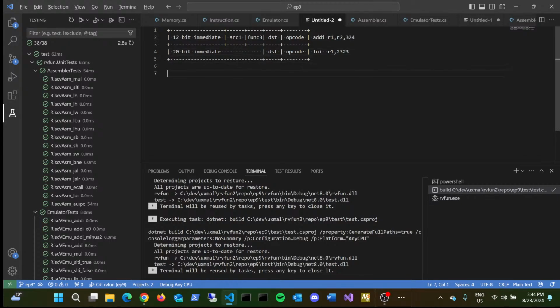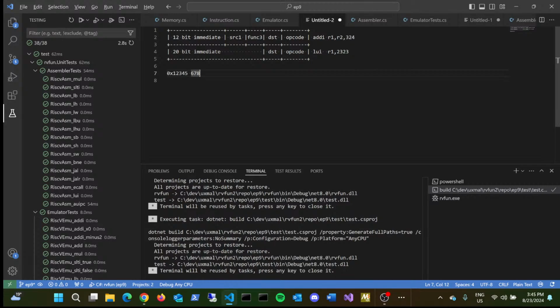So in order to create a large number, suppose that I wanted to generate the very large number in hexadecimal 12345678. Now that is a 32-bit number. It fills up every single bit of the 32-bit word. So how would I go about doing this? Well, what I'd need to do is rip it apart into two halves. The bottom 12 bits is 3 hexadecimal digits, 678. Those would have to be loaded with an add I instruction, and then the upper bits 12345 would be loaded with a load upper immediate instruction.